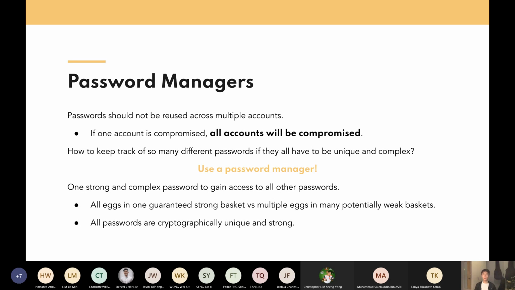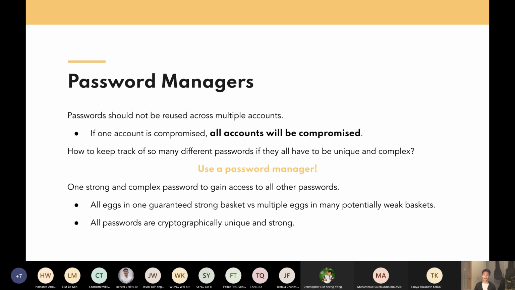But with one guaranteed strong password, you can ensure that this basket is cryptographically secure, such that no matter how many of your websites are compromised, they will be independent from your other accounts. And that's why password managers are, I think, very useful and very important if you want to be secure.